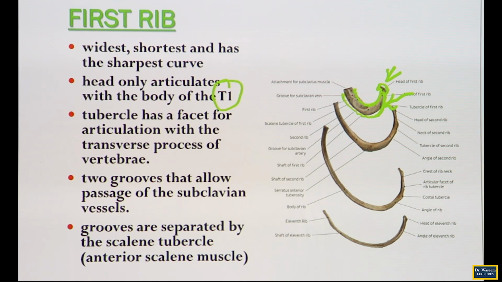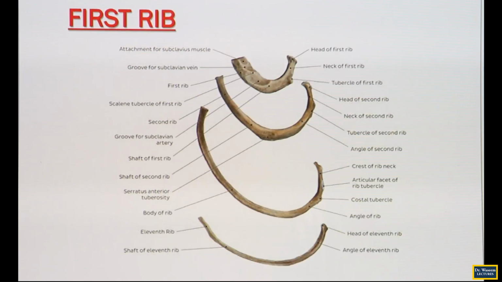This is also important. But as far as your purpose is concerned, if you look at this rib, there are two very important landmarks, two very important grooves here. One groove, more anteriorly placed, is for the passage of the subclavian vein, and after that, more posteriorly, you will see the groove for the subclavian artery. So there are two grooves, separated by a very small ridge, and these are the two grooves you are watching here.